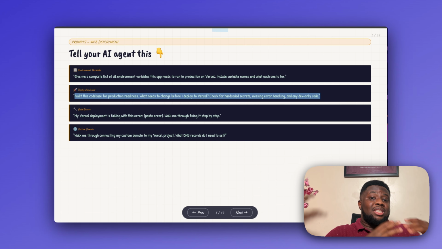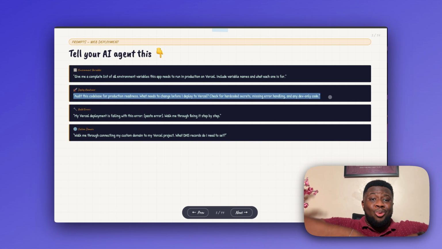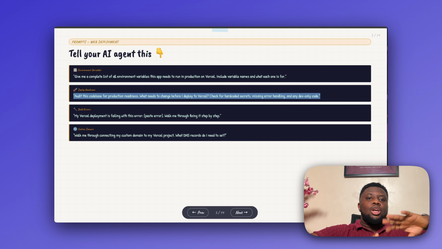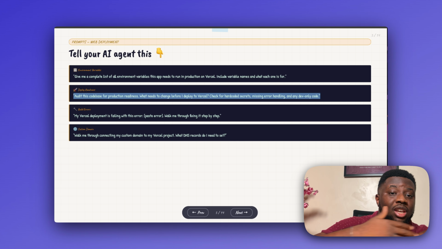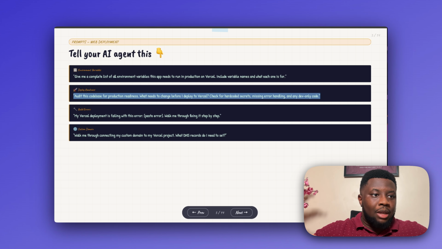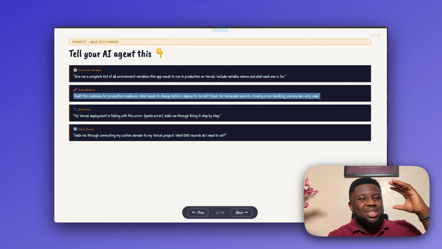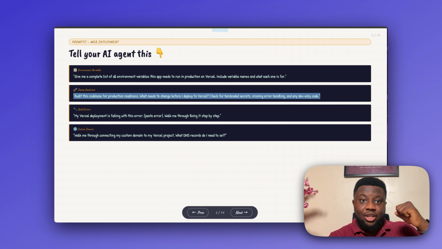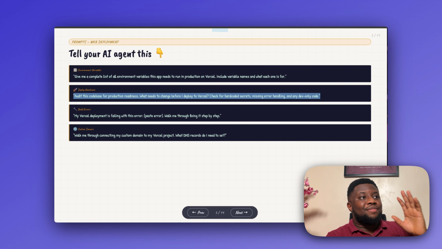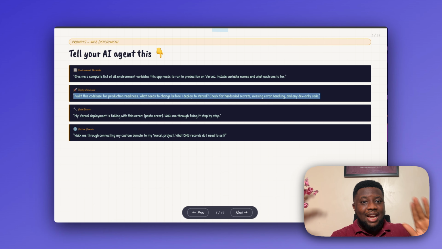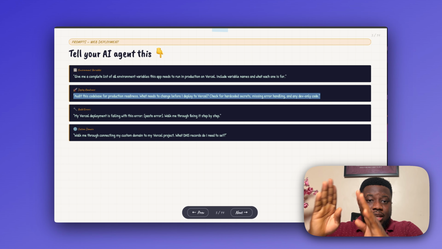Now, if you know me and how I teach about building apps with AI, you know that this is a good prompt, but you don't just use this prompt to tell you, oh, audit my entire code base. You should break down the areas that you want your AI to handle. For example, you can say, audit the entire login system, audit this particular system, audit that particular system, because your AI has input limits, output limits, and it's not able to take in every single thing. Do you understand? So it has limits. So if you think that it can just audit your entire code base and it will work perfectly, fine, but it might overlook certain things depending on how big your app is. So understand this. It's better you give it a concentrated focus.